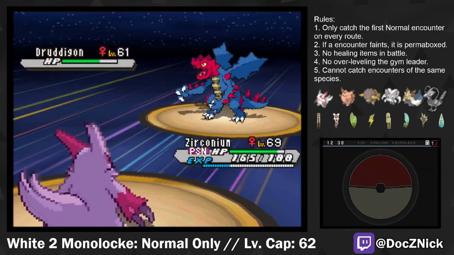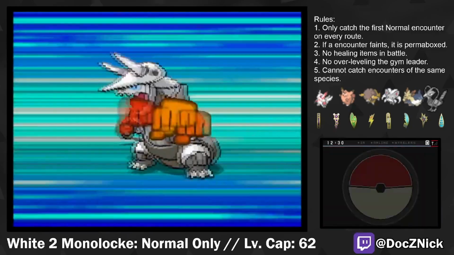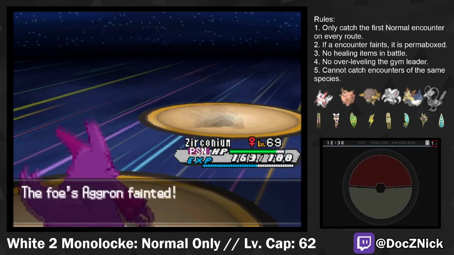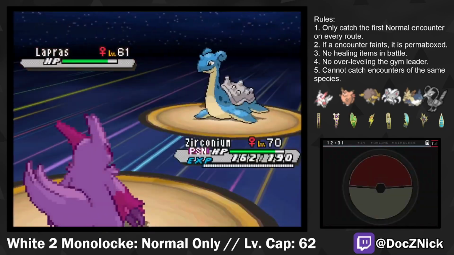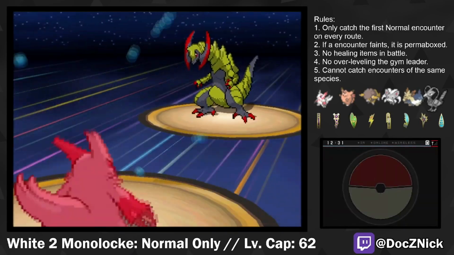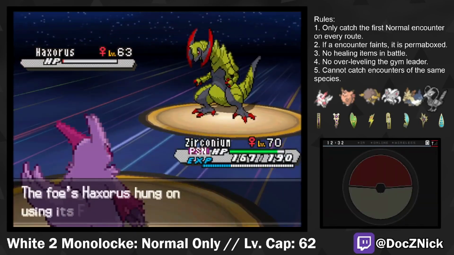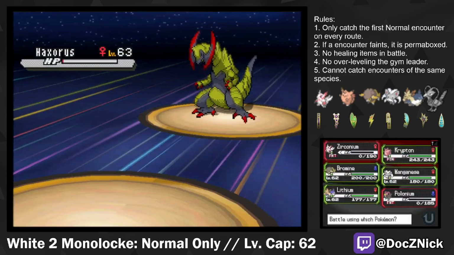Druddigon goes down to a Facade. Aggron dies to Close Combat. Lapras also goes down to Close Combat. Finally, Zangoose goes down, breaking the Sash on Haxorus. Well done. You were definitely the MVP of this run.